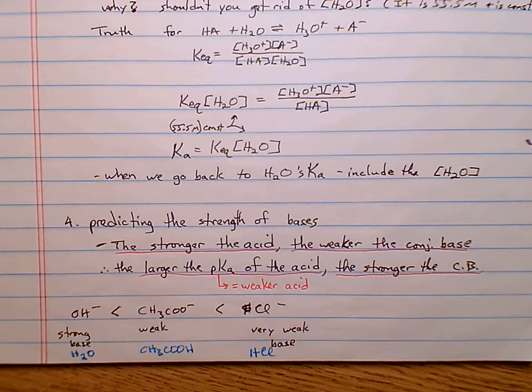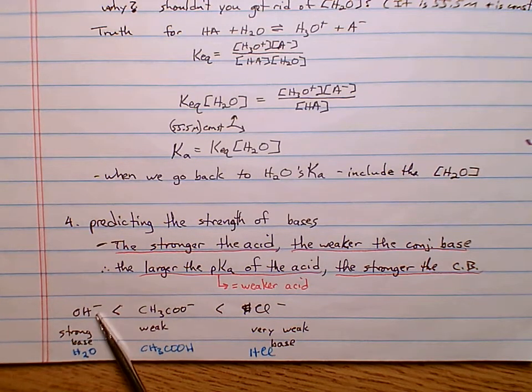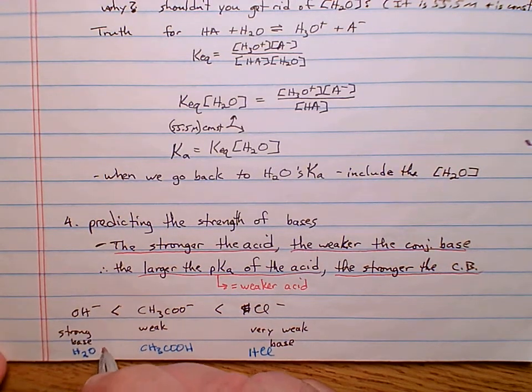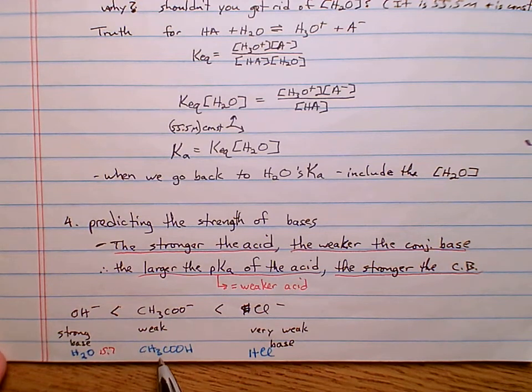All right. Another way to look at it, we've looked at the conjugate acid of OH minus as H2O. Another way to look at it is OH minus is the conjugate base of H2O. But then we look at our pKa values. Water, what's the pKa of water? Oh, that's right, that's 15.7. CH3COOH, the pKa, oh, that's 4.74. HCl, the pKa, oh, that's right, that's -7.